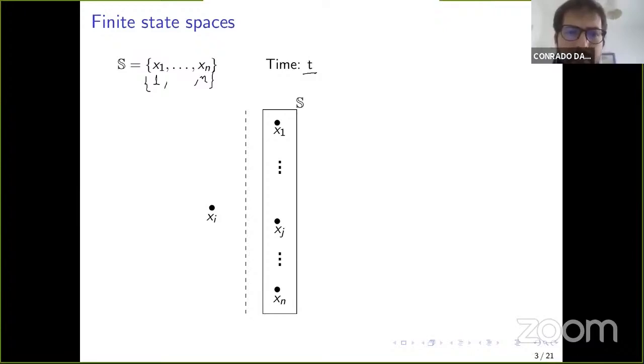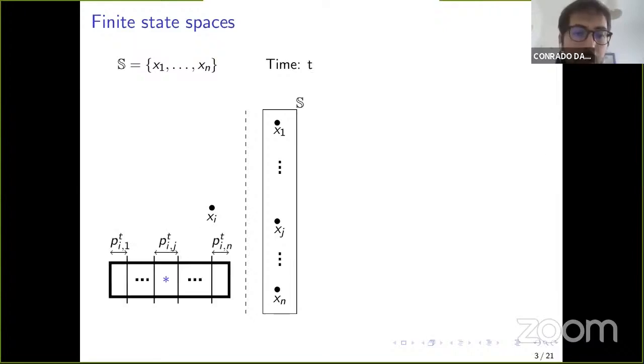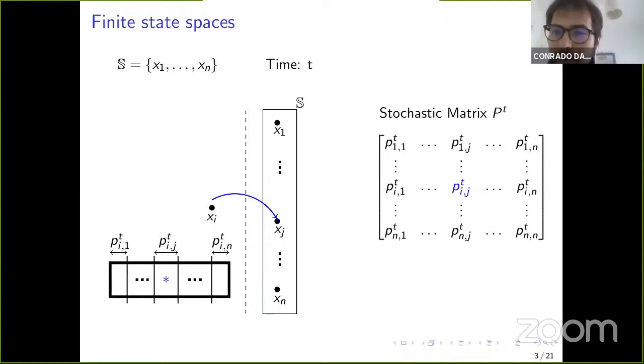So if at time t we have a jump and we're starting from configuration i, how do we continue? Basically, we throw a dart, a uniform random variable between 0 and 1, and we have a partition of this interval according to the transition probabilities we have assigned from site i to site j. Depending on where the dart lands, that's where we're jumping to. If we collect all the transition probabilities into a stochastic matrix, we have the full description of what controls the evolution of these probability measures.